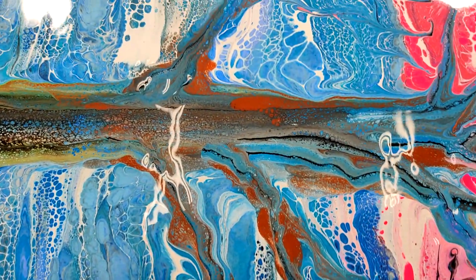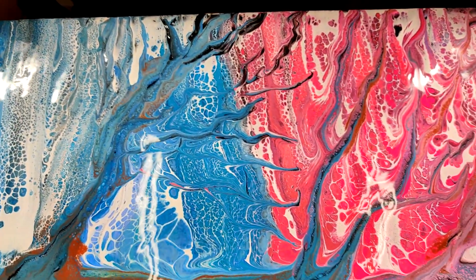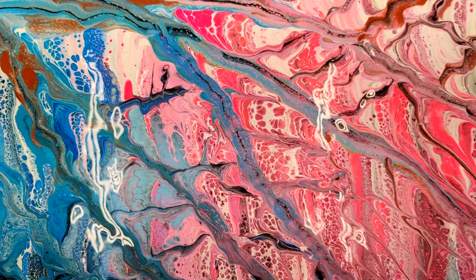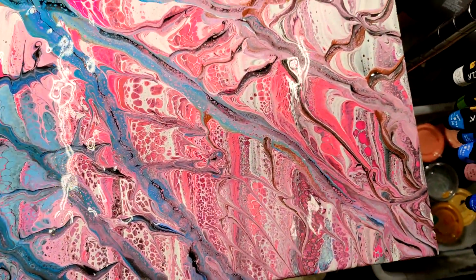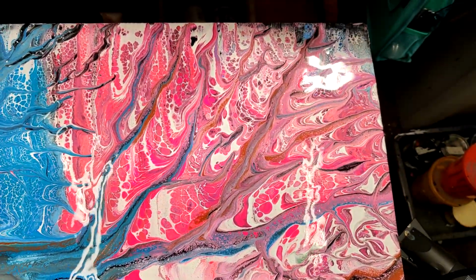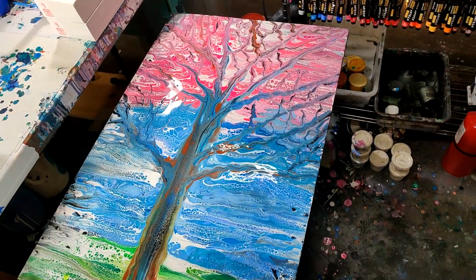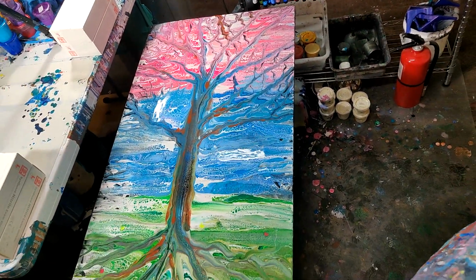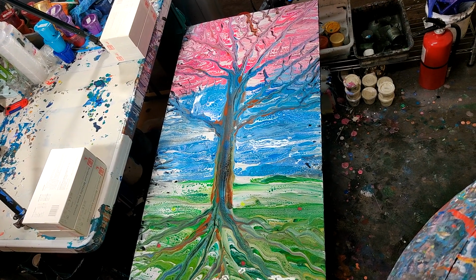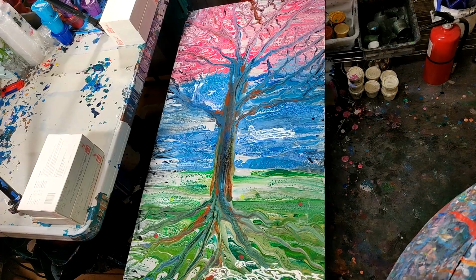And we've got our branches, some lacing, webbing, all kinds of crazy going on, all the way up to the crown, the crowning glory. Let's fly you over, because there it is, just about, and that's the best I can do from this angle. Stay tuned for the dry result.